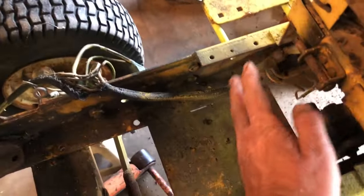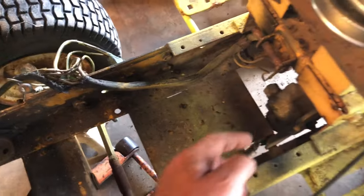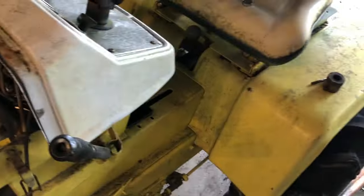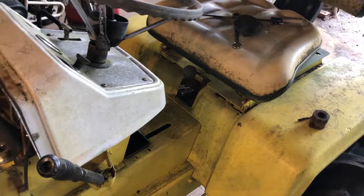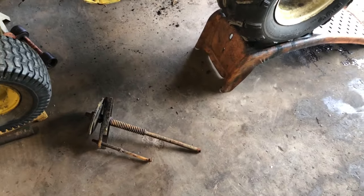And where the pulley was, I found this little small pulley. That'd be a 1-to-1 ratio. If we put it here with the rotation of the engine, we'd have three reverse and one forward gear. I don't want that. So I'm gonna get a longer drive shaft, put the pulley up here, spin the engine around. Then we'll have three forward and one reverse. And that means we need about 4 foot of 5/8 rod.